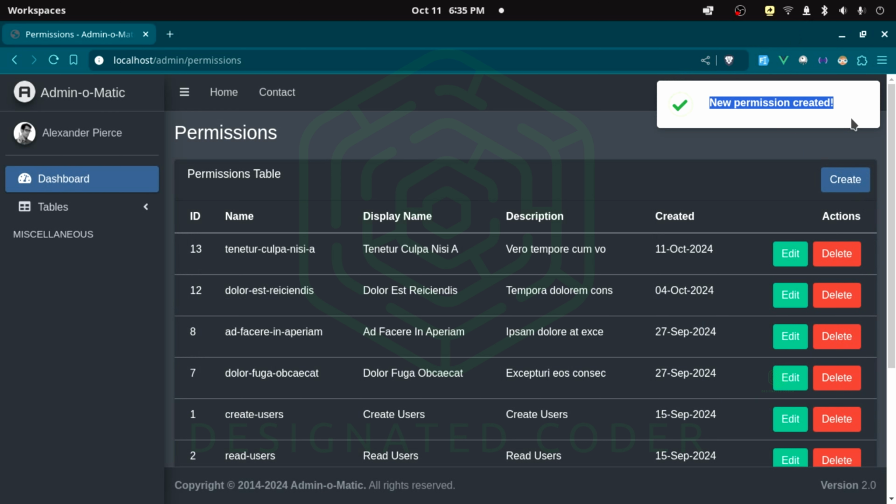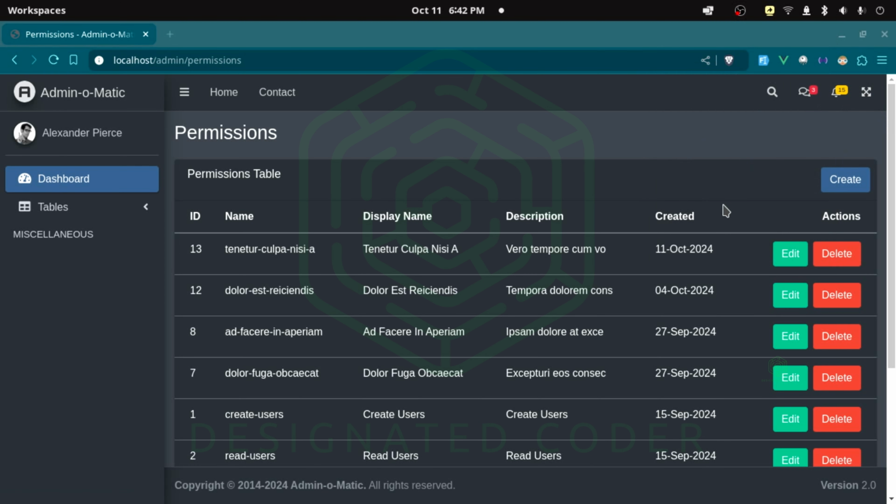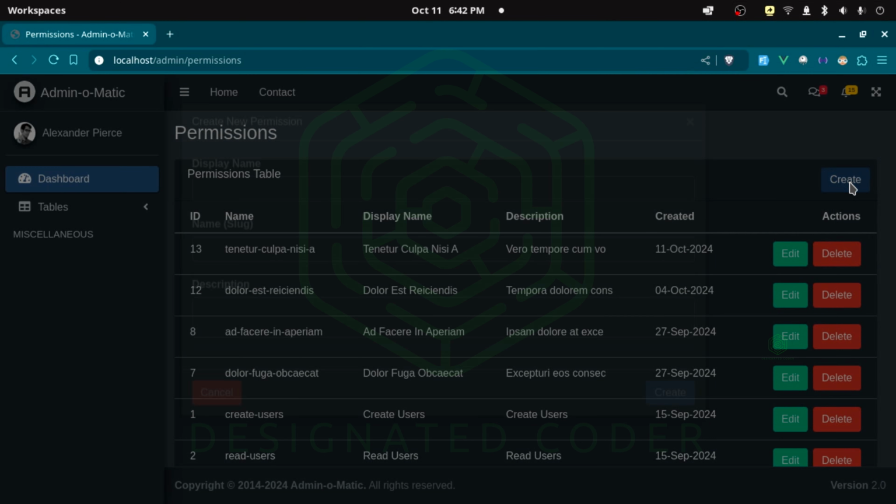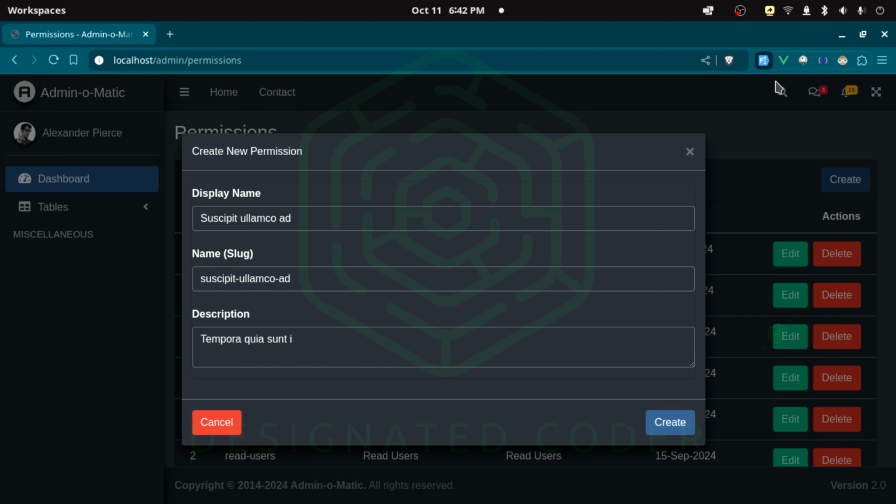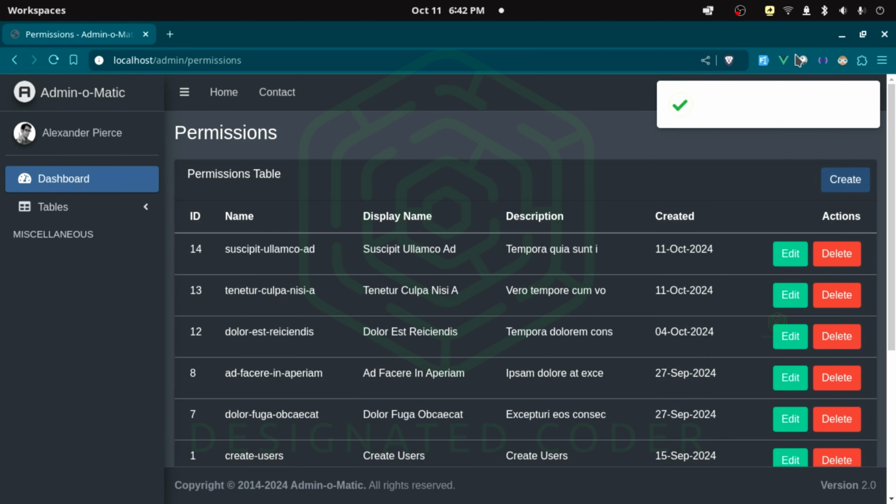So that looks really dull. And something else I want to change too is that it is a bit high on the screen. So when we go ahead and create something, it is a bit high. I want to pull it down a little bit more. Let's go ahead and deal with that as well.